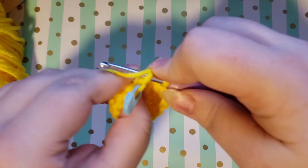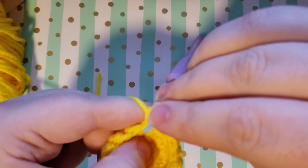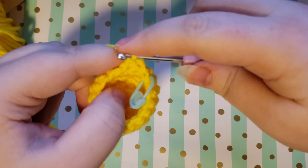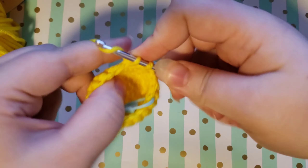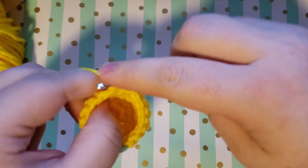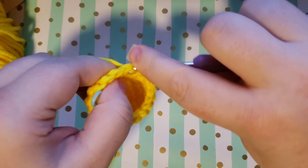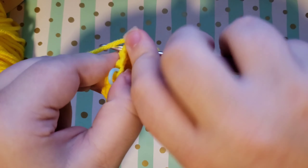Alright, we're coming to the end of round two — we're going to go ahead and move our stitch marker and start round three. The stitch marker is nice here because you don't have to think very much about what you're doing. If you feel like you need to count your stitches when you're done with the row you can easily do that and you know where the start and end of your row is. These are the last two stitches, and that is the end of our three rounds of single crochet.